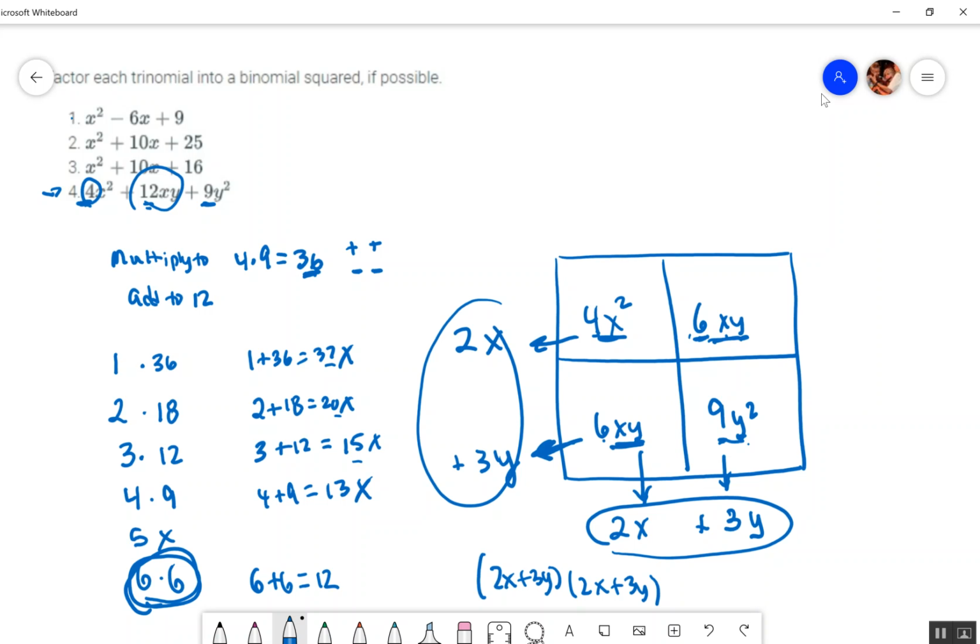I also want to point out one more thing, and that is when you factor, factoring is not easy. It's an example of what's called an inverse operation, which is kind of like going backwards. We're going backwards from multiplying. And inverse operations are not easy. They're not as easy as doing forward operations. But one advantage to inverse operations is you can always check your work. And if you check and you see that something's wrong, sometimes you can see where to make the adjustment to make it work. So whenever I factor, I can always come back and check my work. So let's do that.